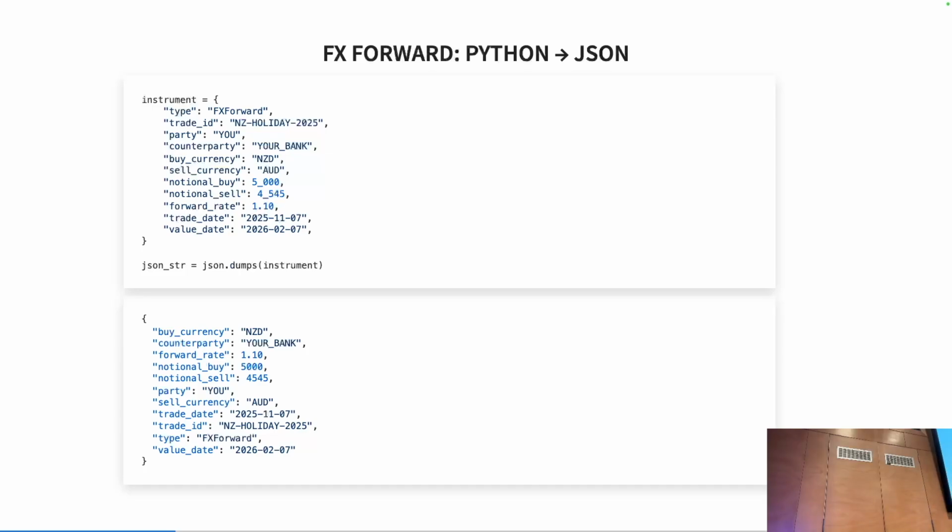And how does JSON do numbers? Does it actually have a double? It does, doesn't it? Yeah. But it's scientific notation. Yeah, but it's a double, and maybe you want that notional to be an integer. You sort of lose control of some of these things. And so it's cool, but it's not fantastic.